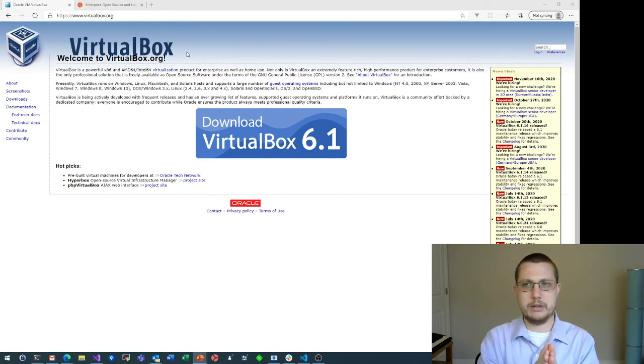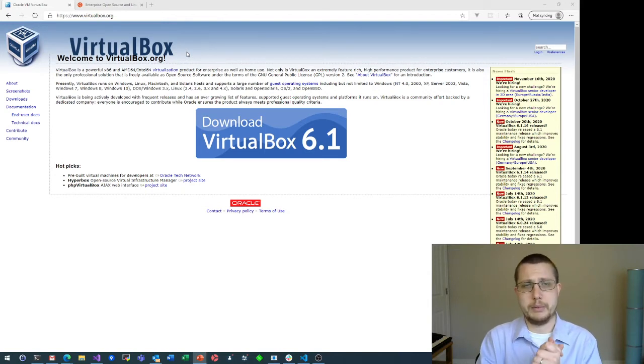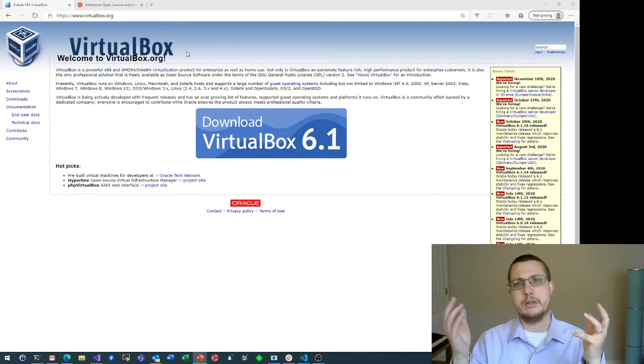VirtualBox either didn't exist or I just didn't know about it when I first got into Linux, and I also had spare hardware lying around, so I just used my spare hardware. But if you don't have spare hardware lying around, and honestly, even if you have old hardware, I'd recommend using something a little bit newer just so you can get the full experience from Linux, especially if you're going the desktop route, because there are a lot of nice UI effects that just don't work as well on older hardware. And if you're just getting into Linux, I don't want you to incorrectly get the impression that Linux is slow or clunky or anything like that.